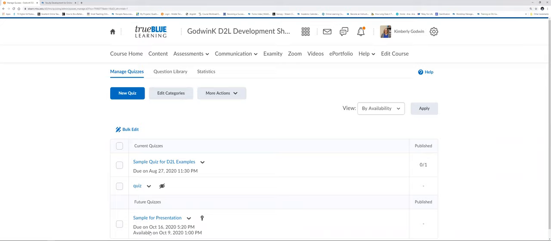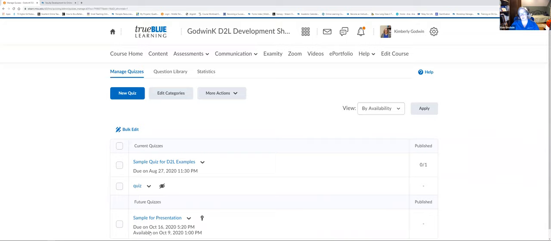So should I tell them not to use Safari? Well, don't use IE. I don't even think that's supported anywhere anymore. D2L works best in Chrome, and it works second best in Firefox, and then on down from there. It's not so much that D2L can't work in Safari. Most of the issues with Safari actually come from the Safari security settings, because Safari and Apple have some intense security settings that sometimes keep something you expect to happen in D2L, like a hint pop-up or an alert pop-up, from happening. So I encourage people to use Chrome or Firefox whenever possible.